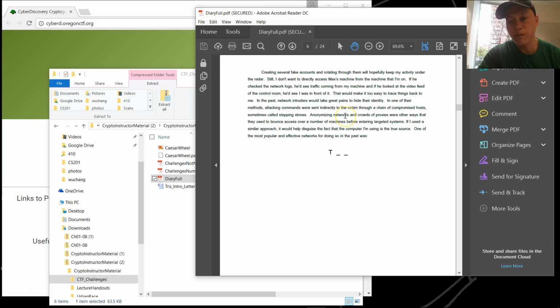And so if you want to hide your activity, there are industry standard approaches for doing so. Anonymizing networks and crowds of proxies are similar to Sybil attacks in which your network traffic is bounced across all sorts of other nodes so that the receiver of that traffic can't de-identify you or specifically identify the source of the traffic.